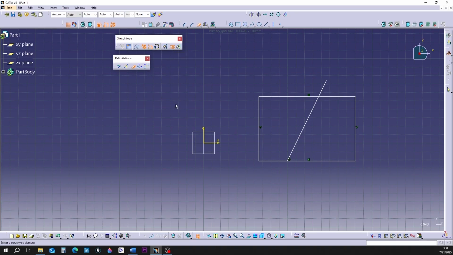By activating the tool and the second mode, click on the side of the rectangle again. You can see that the part of the side we click on remains. In this case, the opposite part is erased. I activate the command and the second mode again. I click on the diagonal line in the part that is between the sides. You can see that the inner part remains, and the extra parts of the line are erased.